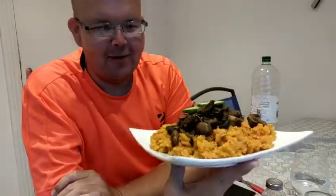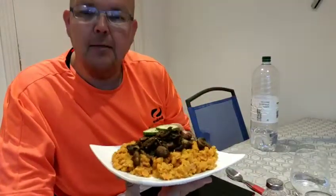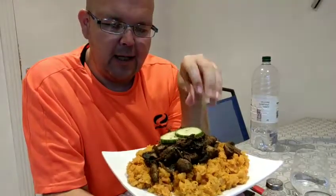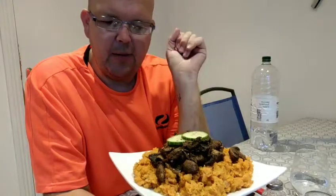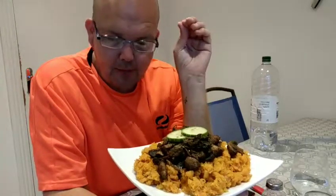Good evening and welcome to day four and five of my vegan 30 days. Today I'd like to share this meal — it looks massive but it's not that big honestly. This is four points on the Weight Watchers plan and it's a mushroom curry. I've got mashed swede and carrot, probably my favorite vegetable, and then mushrooms cooked with one teaspoon of coconut oil, which is three points, and a teaspoon of curry powder, which is one point. I've also added a little bit of cucumber on top, so it's a much lower-point curry than I had yesterday.